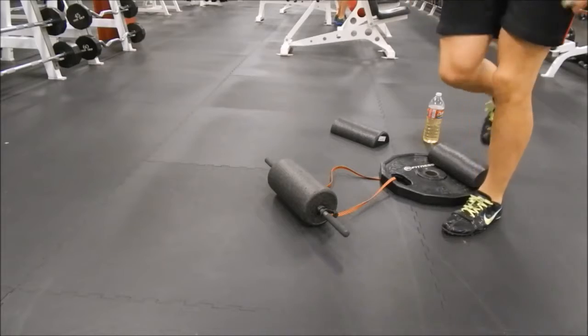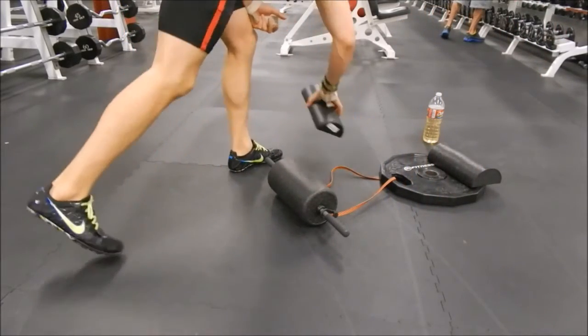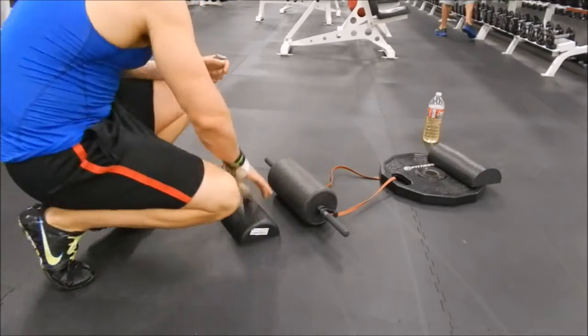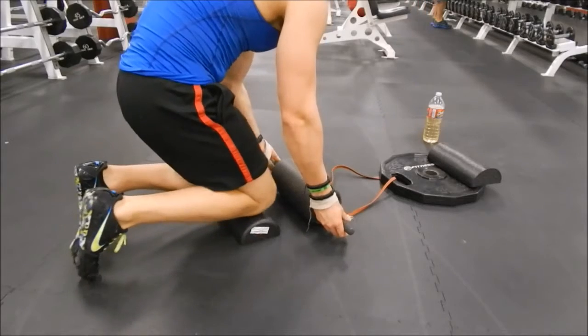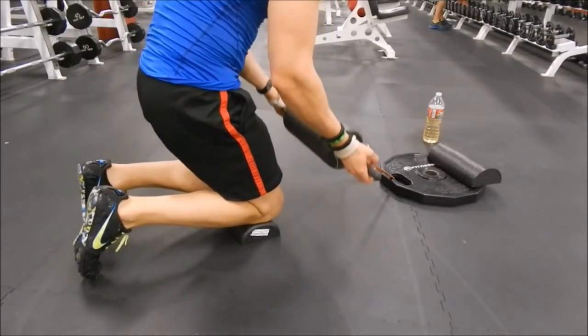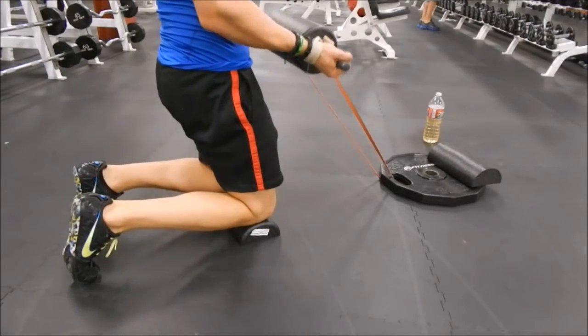What I'm doing here is I'm walking around getting set up for my next exercise. And that's going to be a little bit of biceps. Now I'm putting that half 12-inch pad on my knees. Then I'm actually using the Atlas roller.